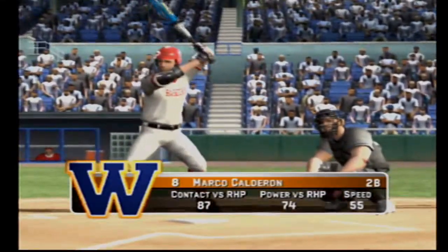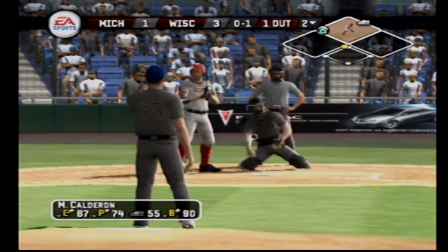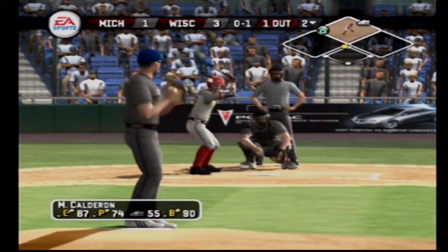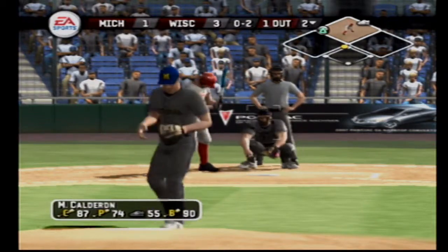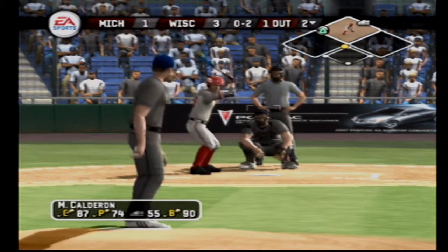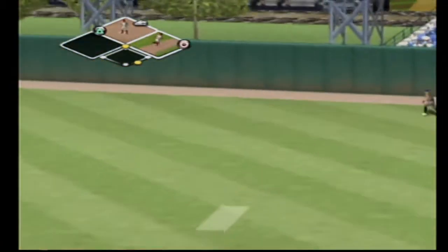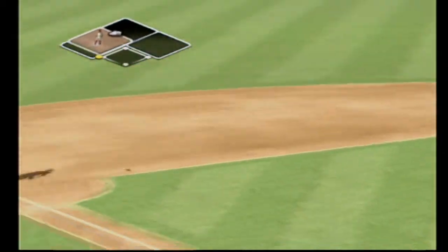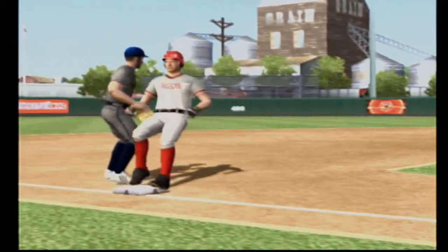The sophomore will be up next. Swing and a miss, hit the hook down and in — quickly in a hole 0 and 2. No balls, two strikes, hit out to right, hangs in the air long enough for a play — two out here in the second inning. On the fly ball, the runner at second will tag. They were playing him to go the other way and the scouting report worked — it was a great break in the outfield and he makes a great catch.